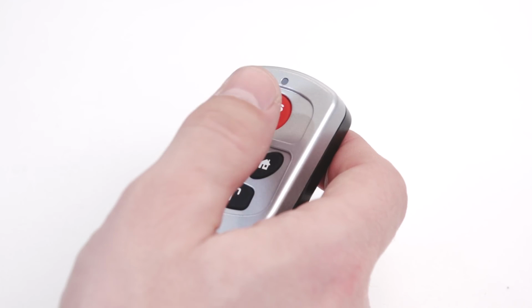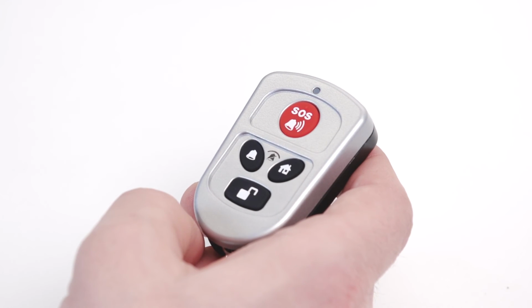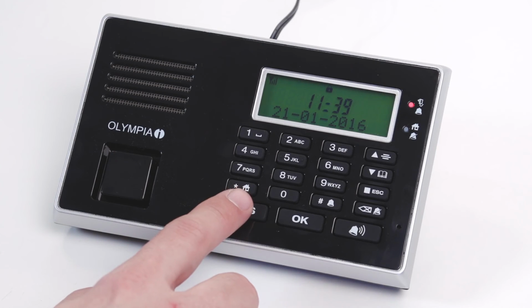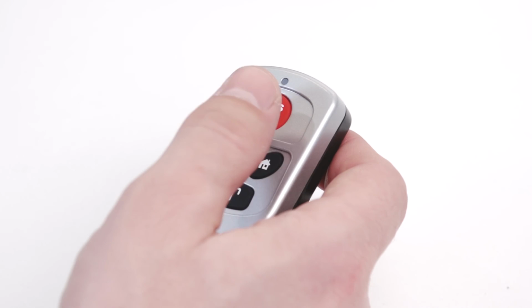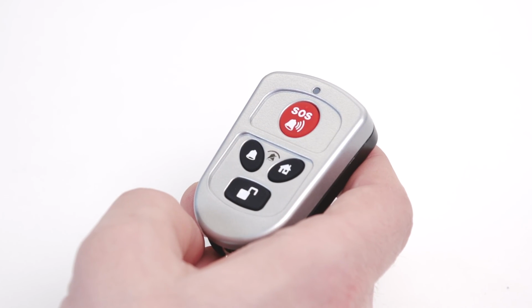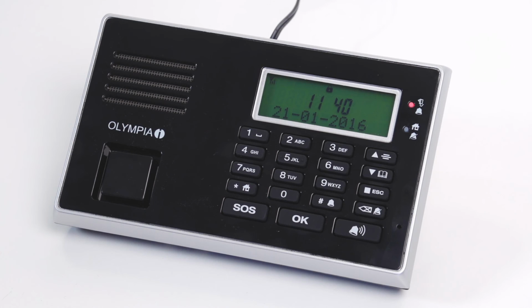By pressing the SOS button on the remote control or the base unit, the entered emergency phone number is dialed and the hands-free function of the base unit is activated. The alarm system triggers an acoustic alarm as a deterrent when the SOS button on the remote control or on the base unit is pressed.